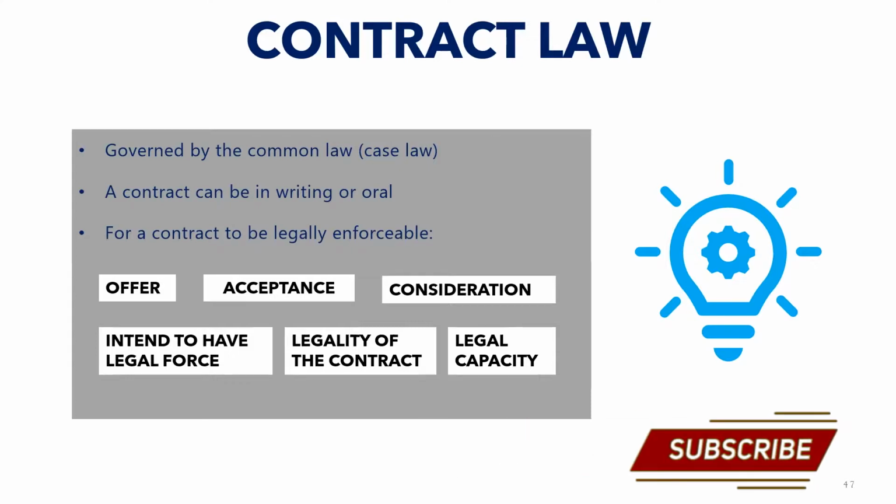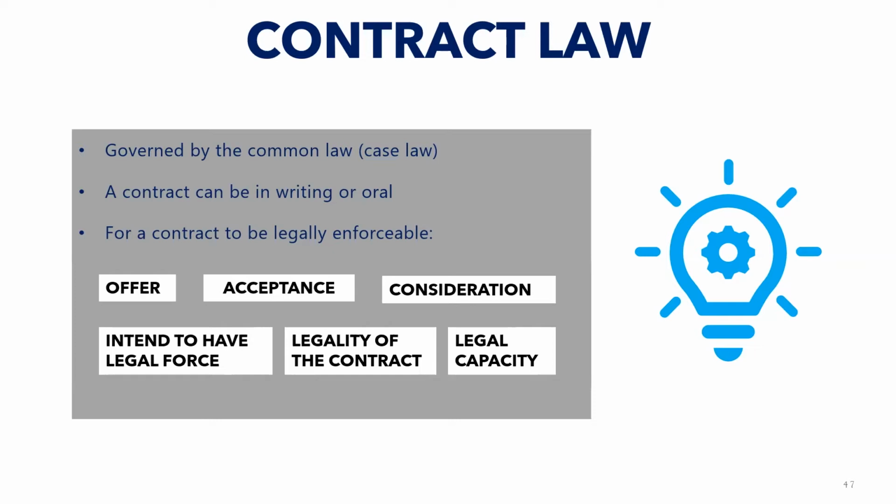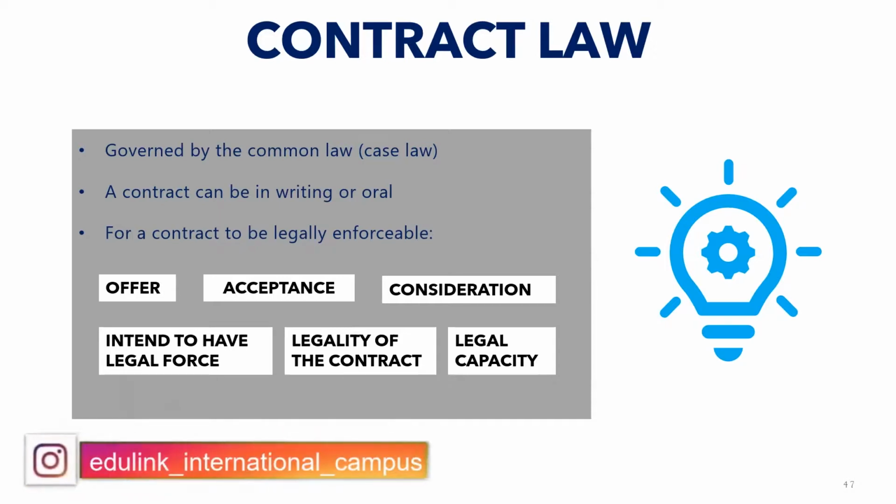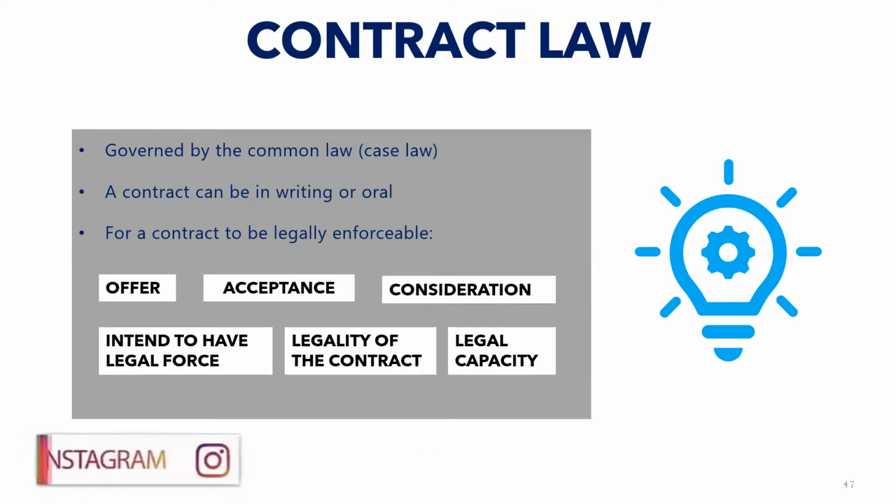So one is there has to be an offer. So the offer is, let's say I have 100 tons of sugar, right? And I'm going to sell it at this price, right? Acceptance is that person saying, okay, I will buy them at this particular price. Okay. Consideration means when they are buying, they will give me something. There's an exchange happening between the two parties. I give sugar, you give me cash. Or I give sugar, you give me potato.